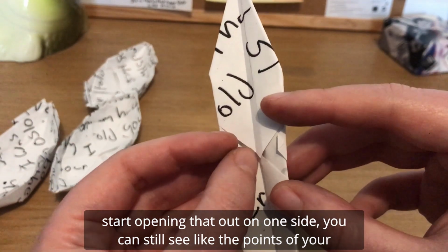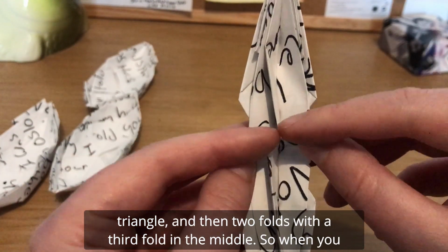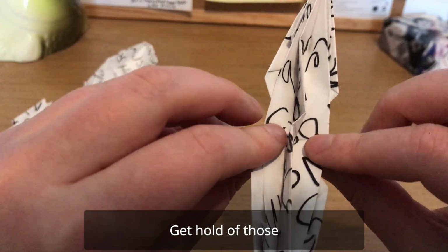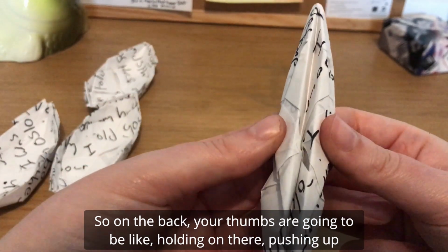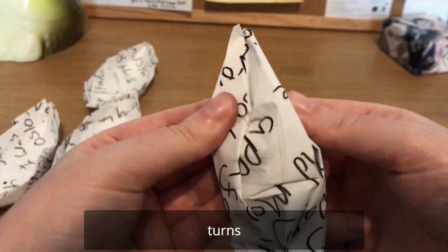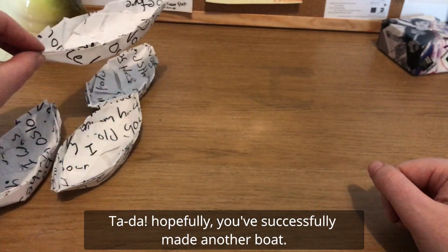If you start opening that out, on one side you can still see the points of your original envelope fold, and on this side you've got the points of your triangle and then two folds with a third fold in the middle. So when you open it out, make sure this is the side you've got with the two folds. Get hold of those. You can't really explain this, but you just have to do it. You turn it inside out. On the back, your thumbs are holding on there, pushing up. And on the front, it looks like this. I'm going to do it slowly so you can see. It just all turns inside out. And then, ta-da, hopefully you've successfully made another boat.